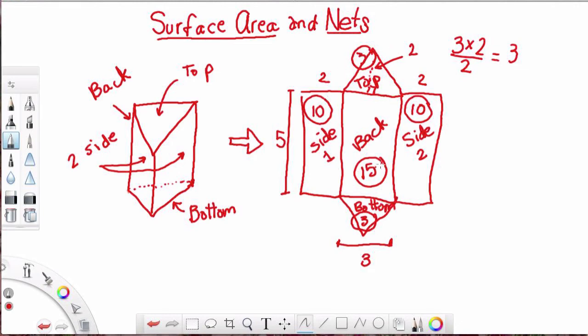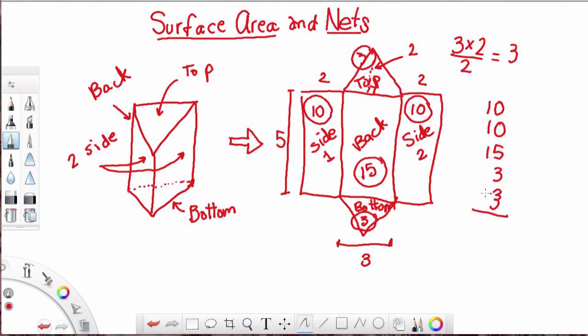And now we have the area of all of the faces, the surfaces of this three-dimensional figure. And see how the net helped us do that? We peeled back all the faces, and then found the dimensions of each, which are rectangles and triangles. Now the last step is to add them all up. We have the two faces, side 1 and side 2, both 10 each. We have the back face, which is 15. And then we have the two triangles, which form the bottom and the top, and they're both 3 units squared as well.